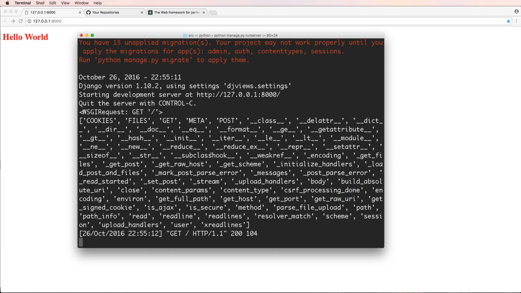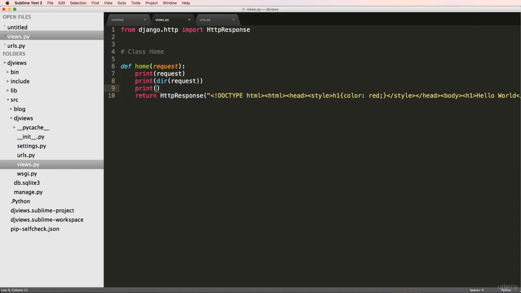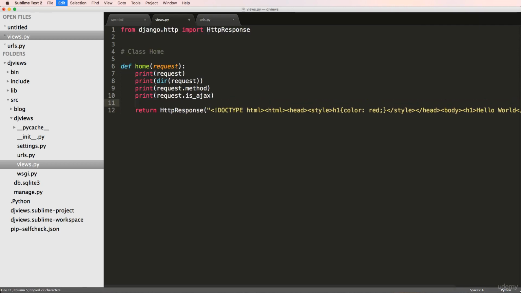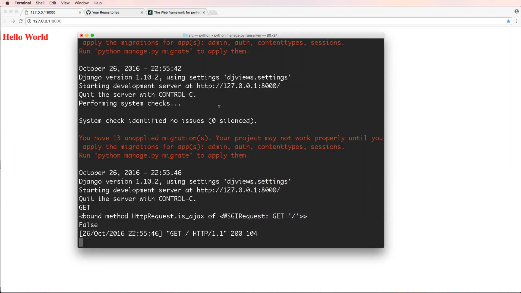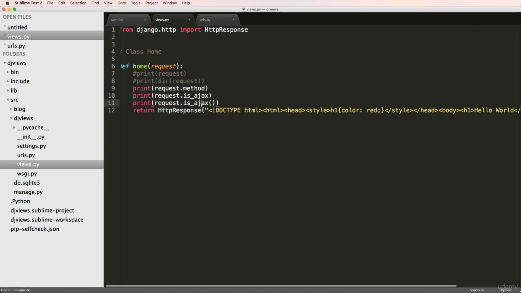And these things I can actually play around with, right? I know these things by using it so much, but if I do print request.method, I can see what the method is. I can do print request.is_ajax. Well, I know what it is, but I'll show you what it would return. Okay, so I'm going to print these things out. I'm going to get rid of the dir and the request call. I'll print those three there. I refresh in here, and I see the terminal. I see that the method is GET, and then it says bound method HttpRequest.is_ajax. So bound method meaning I actually have to run it like any sort of function would.